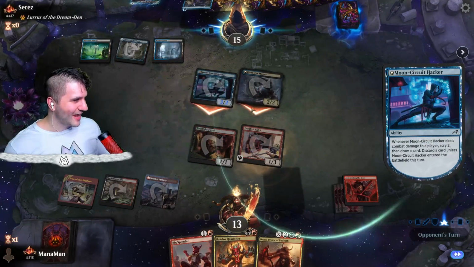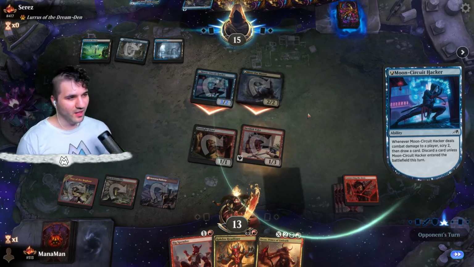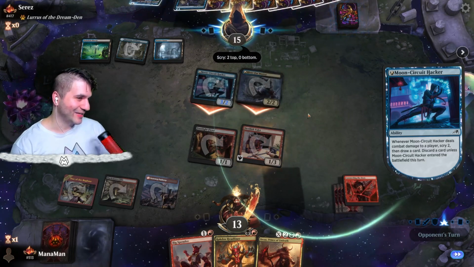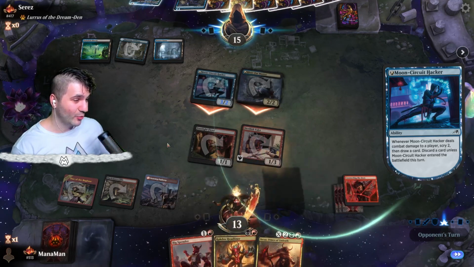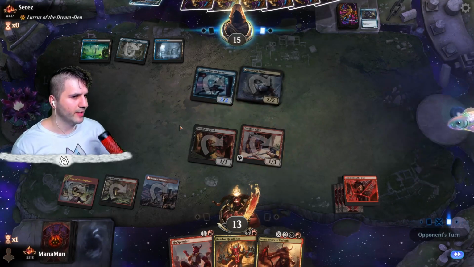Silver Fur Master and the Moon Circuit Hacker ninjutsu. Very, very strong in alchemy. All right. So I would like another land. If I could get another land, we drop the big spender and the headliner, and we're racing pretty gosh darn good that way. But we'll see what we're up against here.